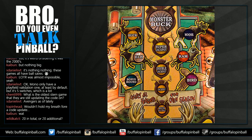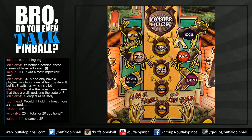All right, we have to clarify this in the chat room. Not 20 in total, 20 additional times you need to hit it. So yes, you're hitting like 40 shots to get to Monster Buck. All right, so what was your count at? It was 5 to start, 5 for jackpots, 10. 15. And then double jackpots are 15.